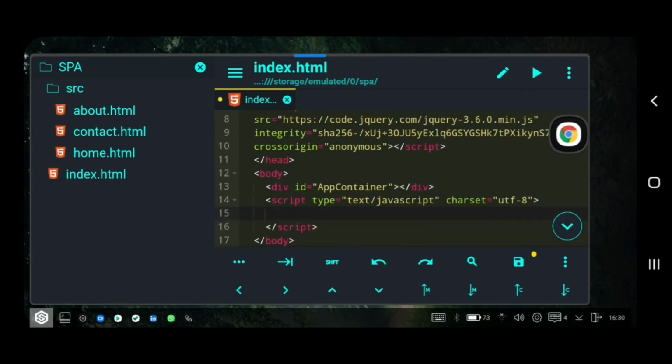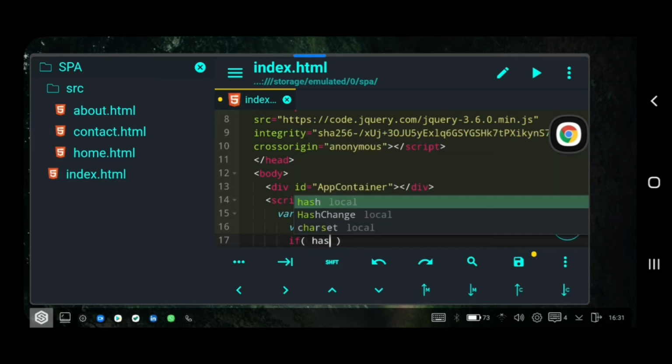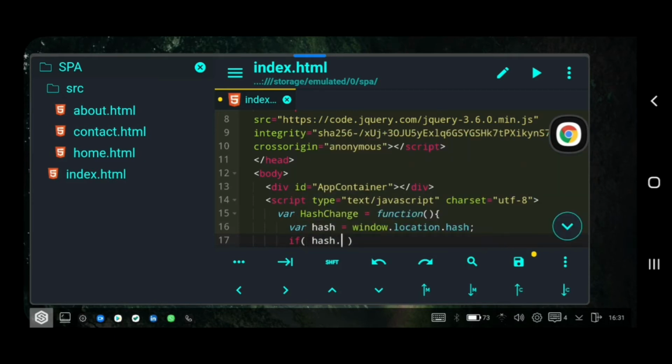Here we're going to have a function that will be called every time the hash has been changed. What this will do is get the hash from the URL using location.hash and check whether the hash starts with a hash bang.